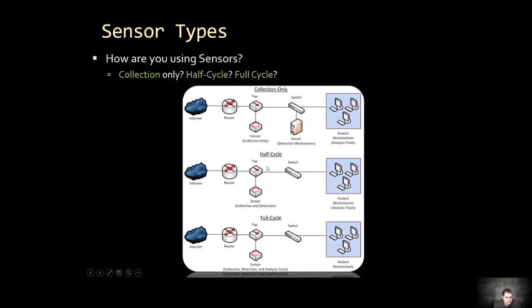In these 2 scenarios, the half cycle and full cycle, we will have to get the information from the sensor itself. So we have to make sure that we have correct access and access rights to the sensor itself to collect the data and collect the logs or alerts. And if you have the analysis tool, you can even get the report out of it. So make sure whenever you build your data-driven cybersecurity that you have access to these devices on your network.